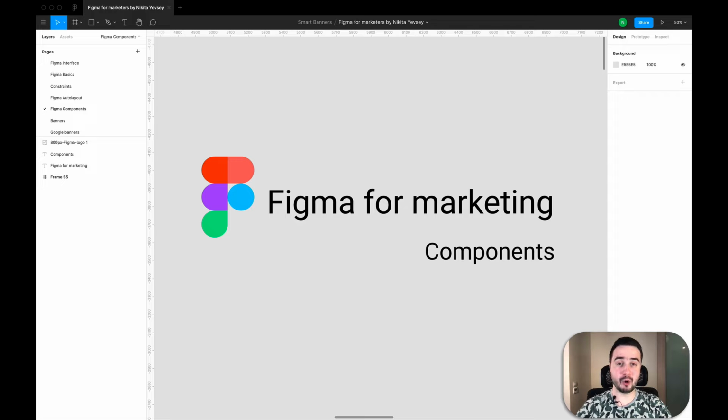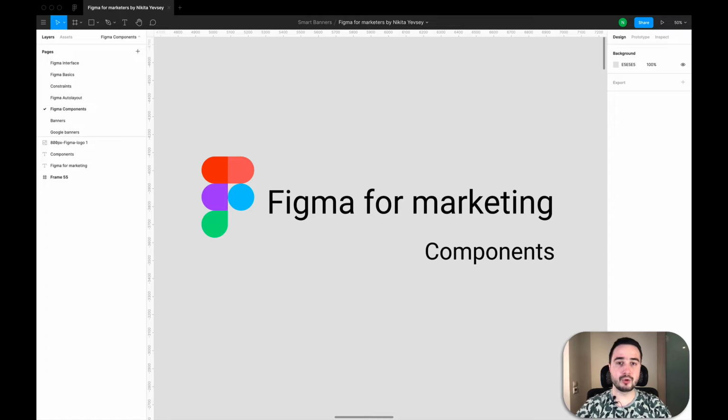First of all, what is a component in Figma? A component is some frame that has properties, color, size, some settings, and if you make copies of this frame, the duplicates have the same color, size and the others. It's obvious. The difference between a component with its duplicates and just a regular object, a regular frame with its copies, is that if you change some property of the component, for example, its color, its fill, its size, its copies will apply all these changes as well.